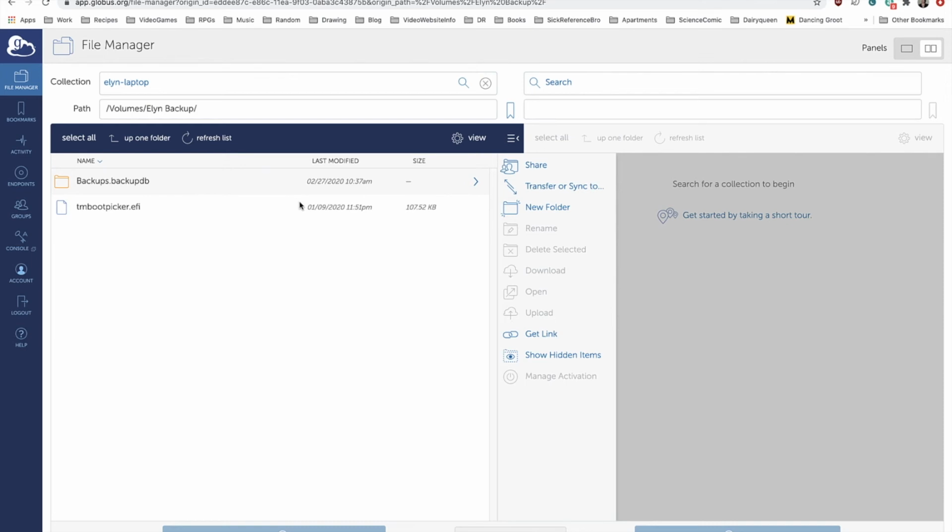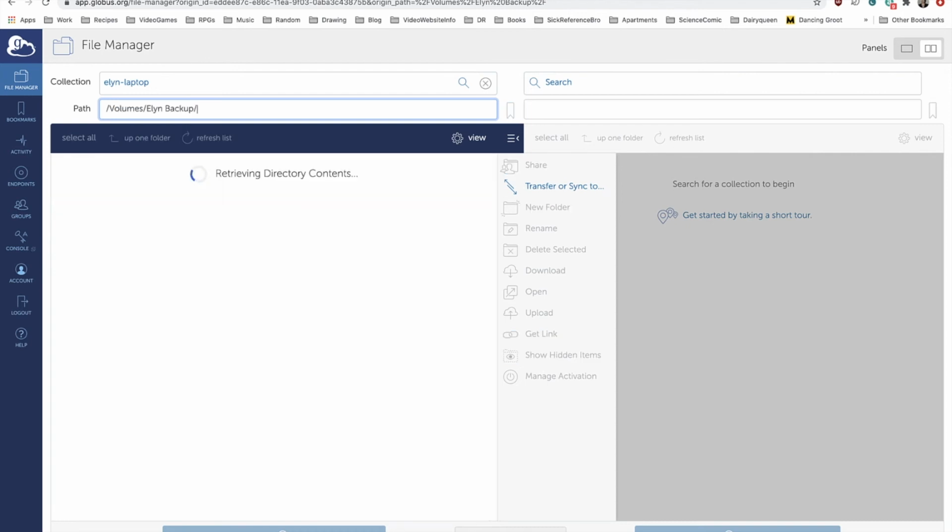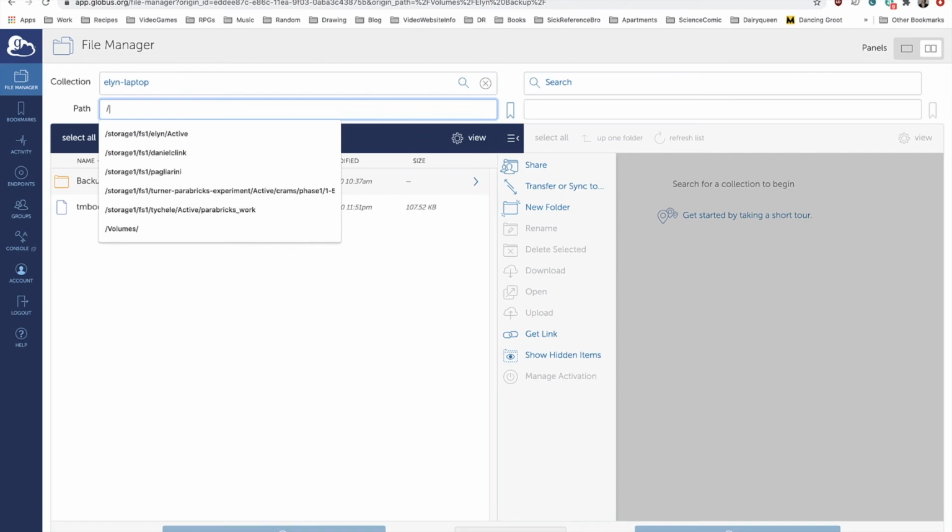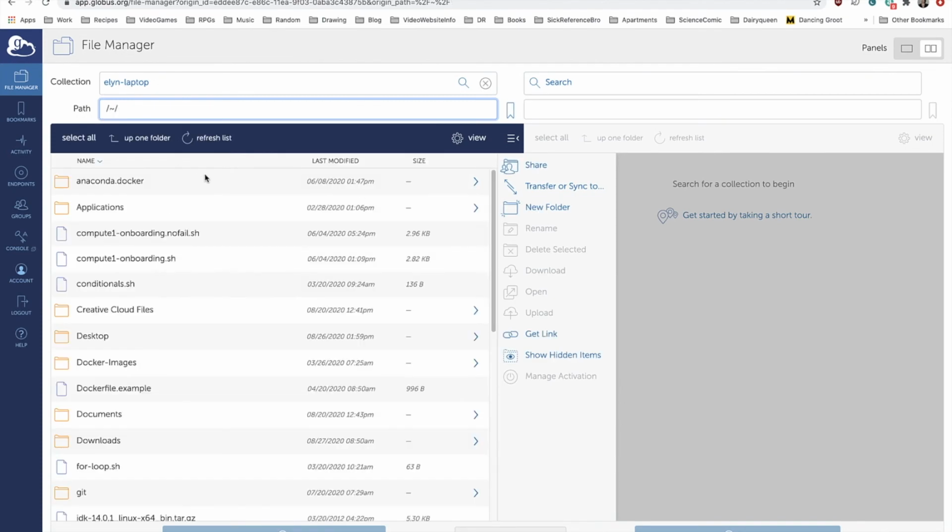So you can add external drives of different forms to this, so that if you have your data saved on an external hard drive or you're transferring it with USB, you don't have to directly put the data onto your personal computer that you want to transfer it with. So now if I go back to just go home on this, it's not doing that. Get out of that directory.